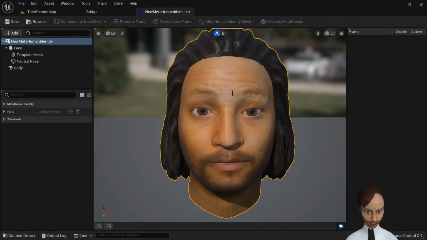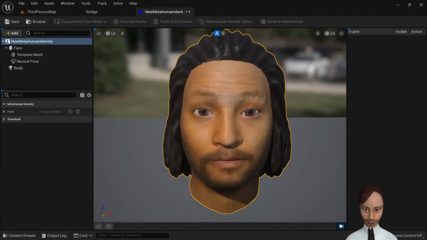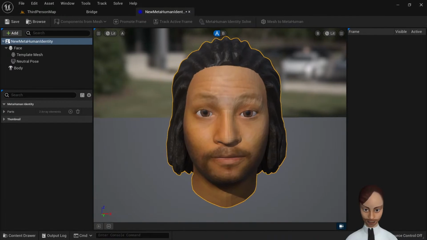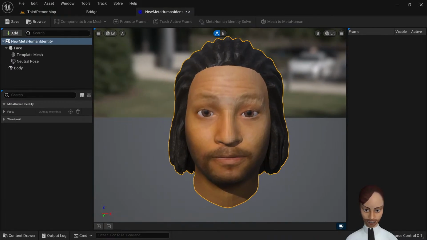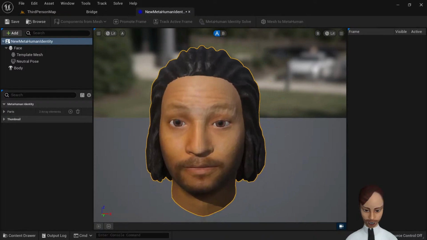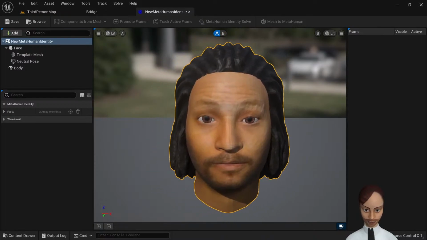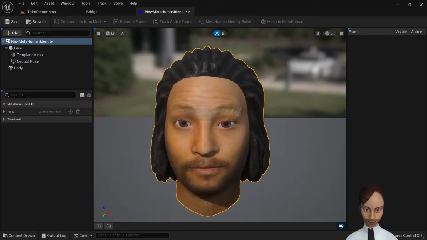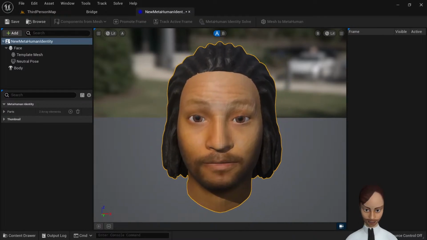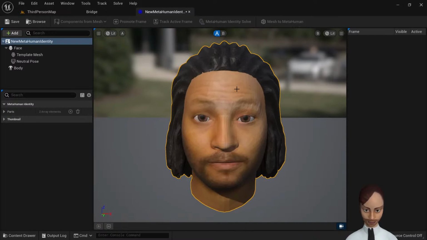So what I'm using is the alternate key on my keyboard and the right click mouse button to zoom in. And to pan, I'm using the mouse scroll wheel, just depressing it and moving it left to right. And that should be it.